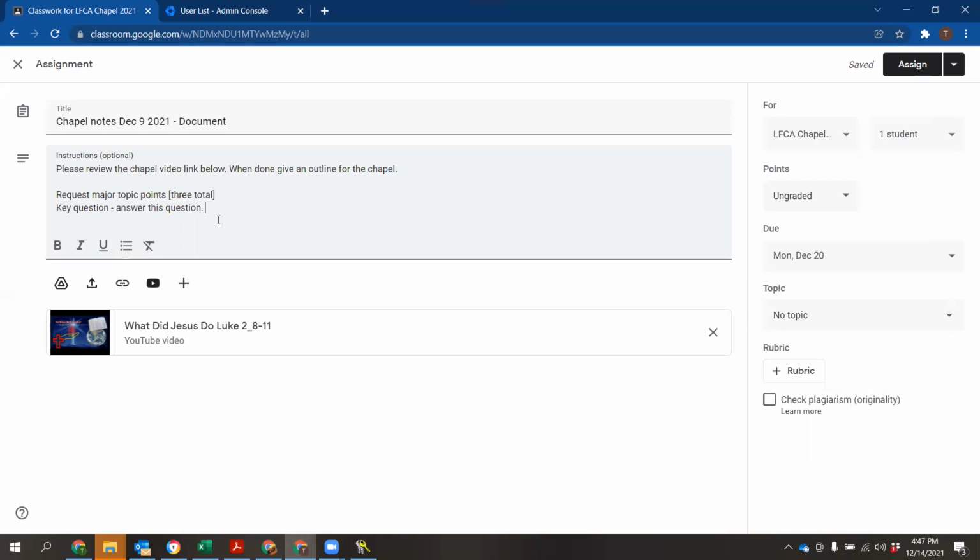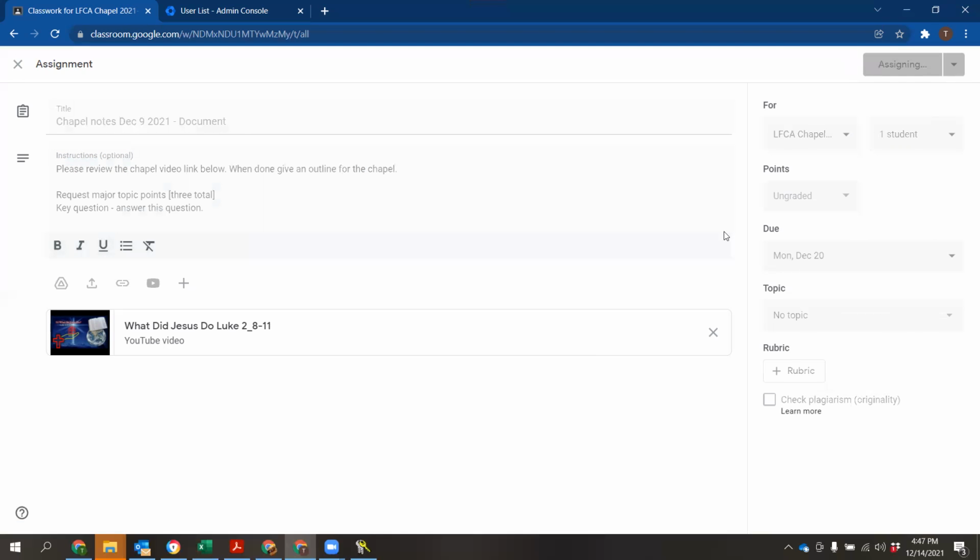So let's say, in other words, we should not look at it as punishing the person, but we're trying to help. Some people don't know how to take notes, or for whatever reason, they don't take notes well. And you want to maybe give them some hints. Okay, this is what I'm looking for. And whatever you want this assignment to be, you then assign it to them.